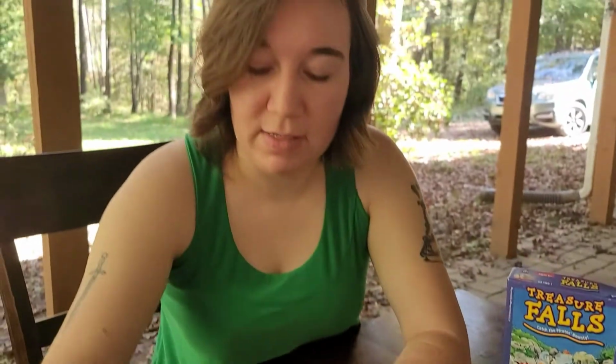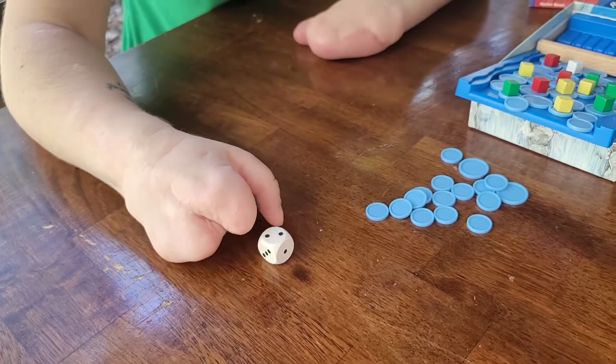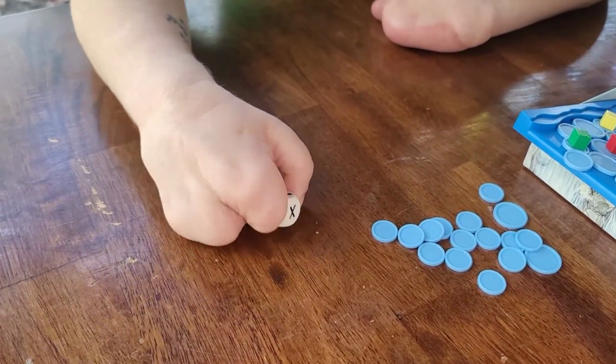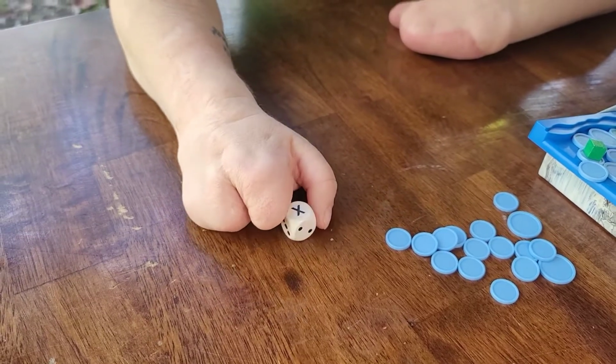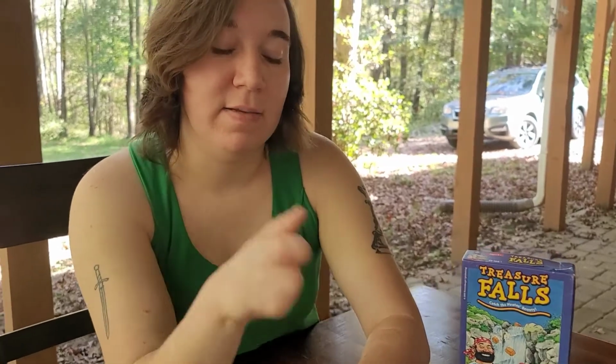That's the entire game. The die is a 6-sided die, but it does not go to 6, it only goes to 3, and one of the sides is an X. If you roll the X, you just lose your turn, which can be kind of nice, because since your opponent gets any treasure that drops on your turn, if you just lose your turn, they won't get any, for sure.